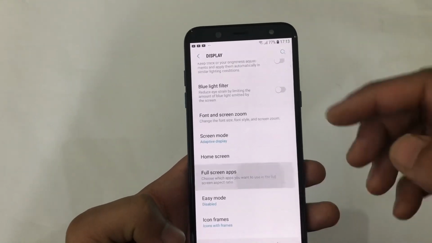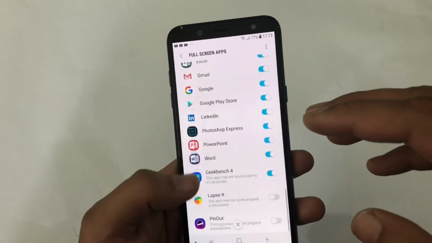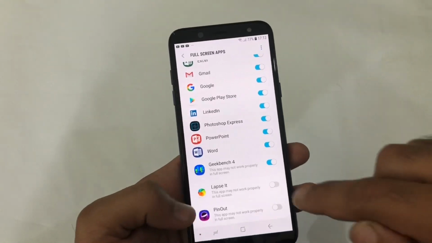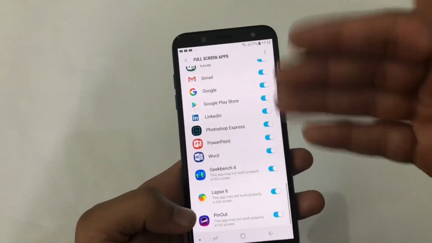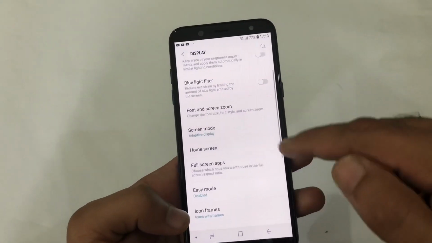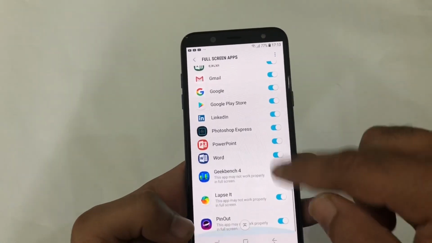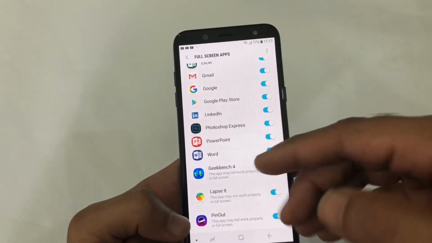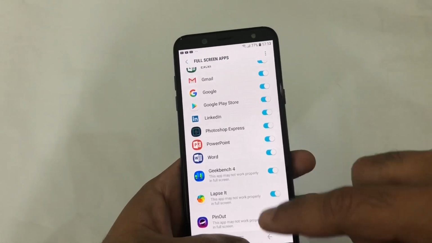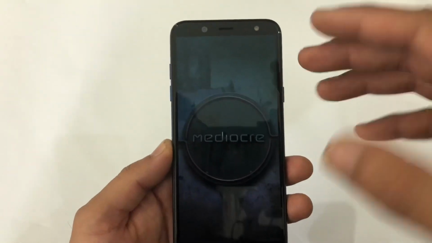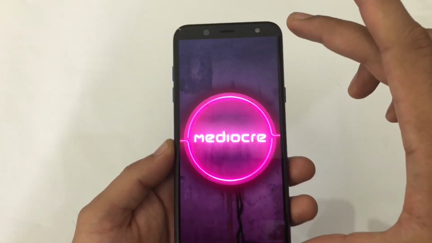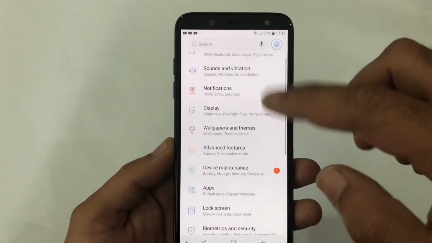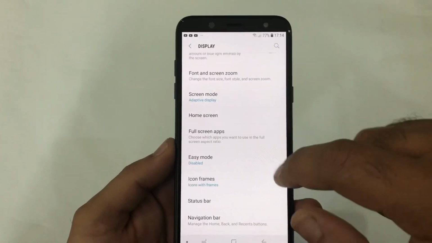So next up we have this full screen apps. Many applications will actually not support the full screen, and it is actually an 18:9 aspect ratio, and many applications fail to support this. I can just force these applications to support the 18:9 aspect ratio by just coming in the full screen apps, and for those applications which are not supporting it, I just have to confirm it and move this toggle to the right, and it will just make those applications work in 18:9. Let me show you the pinout, and you can see pinout usually plays in 16:9 aspect ratio. Right now you can see it is playing in 18:9 aspect ratio. So that is a cool new feature which is added by Samsung. It is present under the display and in the full screen apps.